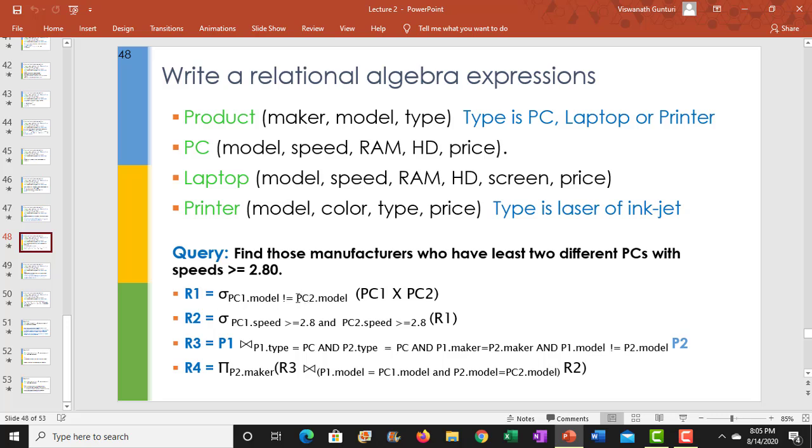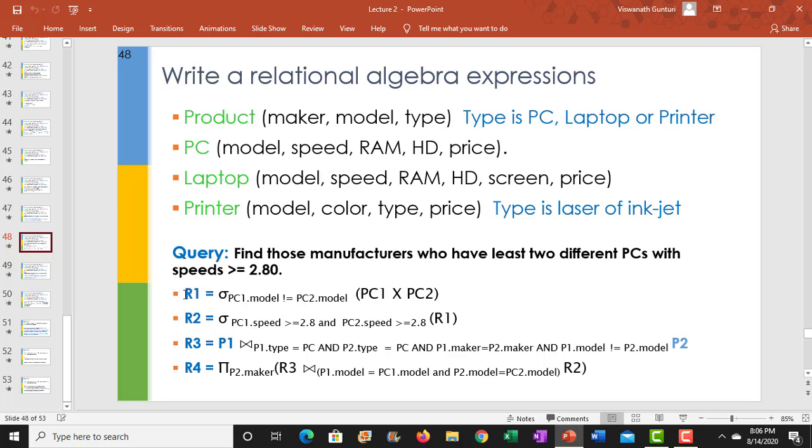After we get all possible ordered pairs of PC models where those models are different, we are going to filter out those pairs where the speed of both the PCs is greater than 2.8. Let's say we had only two PCs which had a speed greater than 2.8, one model being 100 and the other 101.